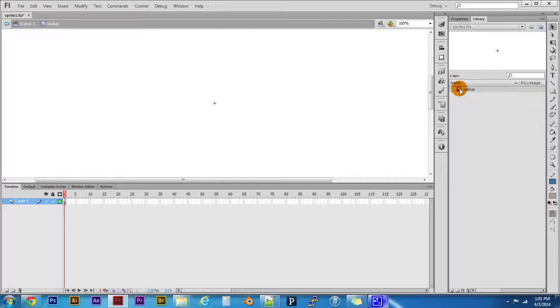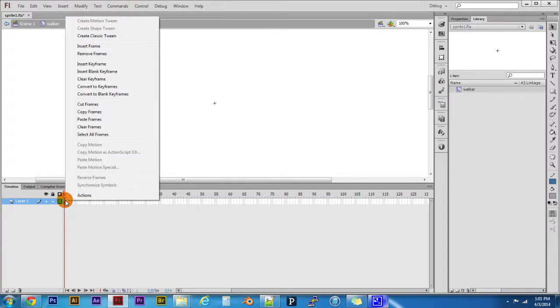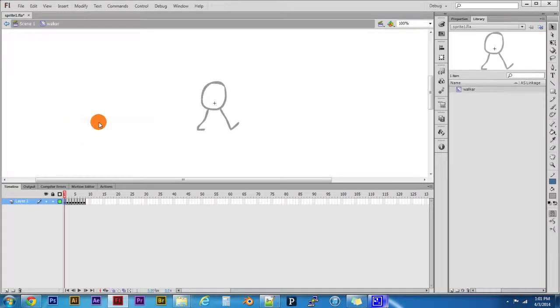And then I can get back to this symbol here and the frames inside of the symbol by double clicking it. So now that I'm inside of this symbol, which should, by default, when you create it, just open the symbol up, I can go here and right click again and paste those frames into the symbol. So now we can see the center point of the symbol. This is going to be the center of gravity for our sprite sheet.